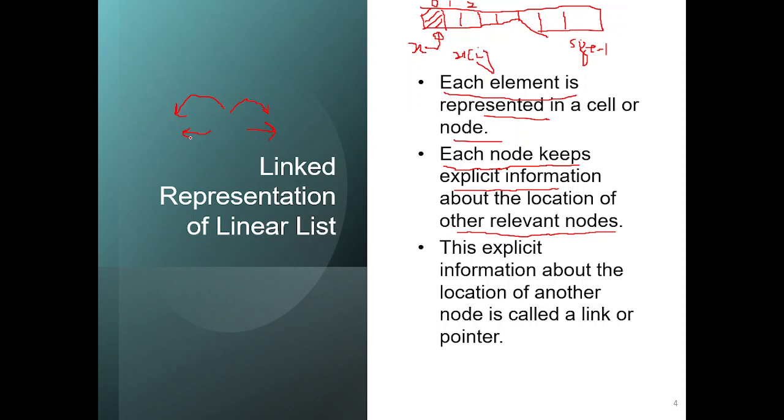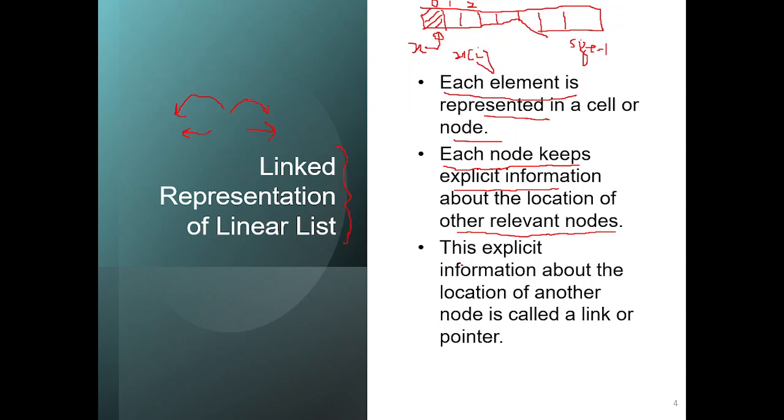So remember, we said that a list is basically a set of items E1, E2, E3 up until En, where E1 is the first item, E2 is the second one, E3 is the third one. So E2 comes after E1, E3 comes after E2, En comes after En minus 1. So that is what a list is. It has order or relationship between its nodes. Okay. So when that information is explicitly stored in a node, we call that list a linked list.